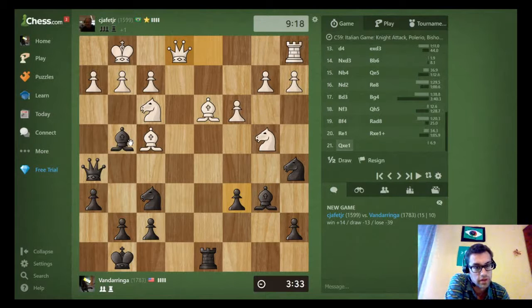But he could play queen d2. But then c5 is going to win material anyway, right? That really opens up his king. Keeps the initiative. Everything of mine is protected. I don't see a way for him to wriggle out of this with a tactic. Bishop takes f3, g takes f3, queen takes f3.